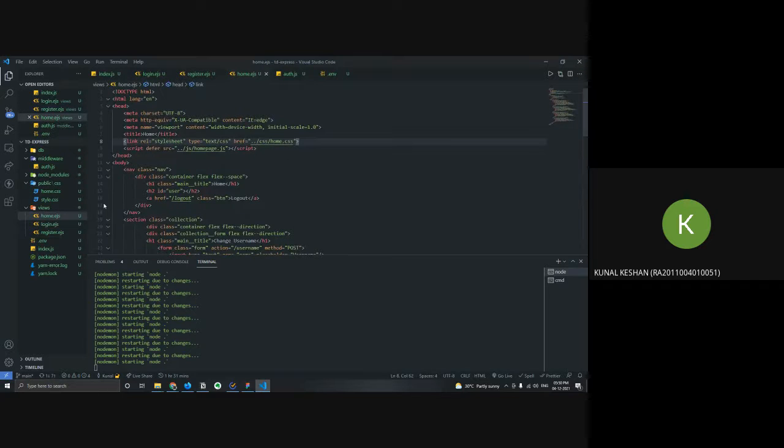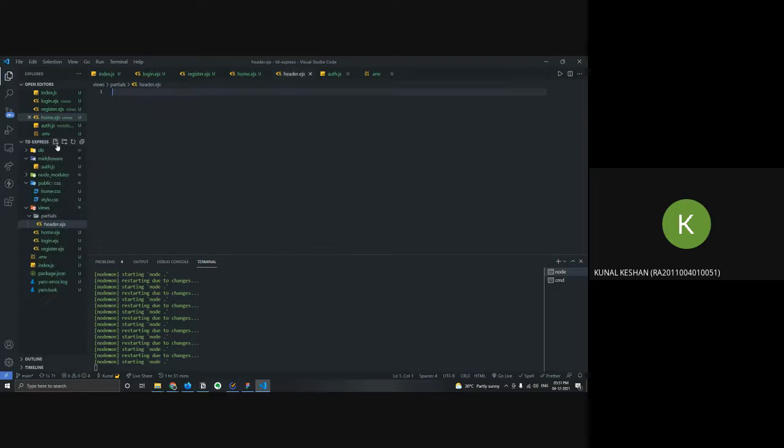So instead of doing this, what I can do is EJS allows you to include certain parts of one file into another. So this concept is called partials. What I can do is I can create another folder over here called partials. It can be anything you want, but following the community guidelines, we usually name it partials. Inside that, say my header.ejs.